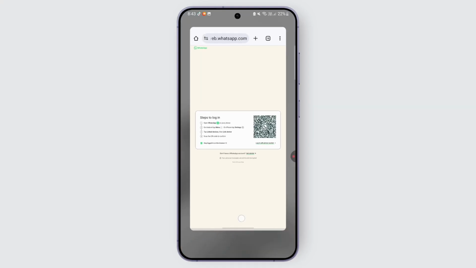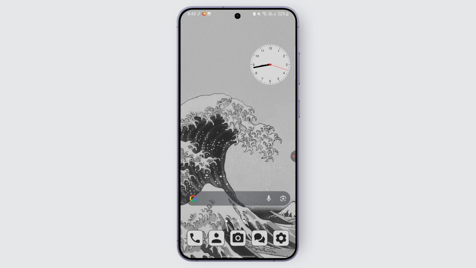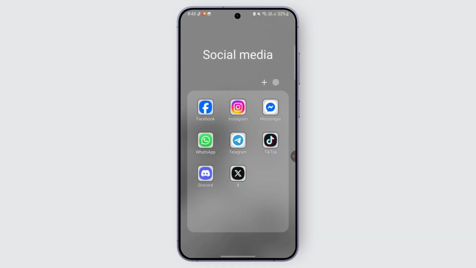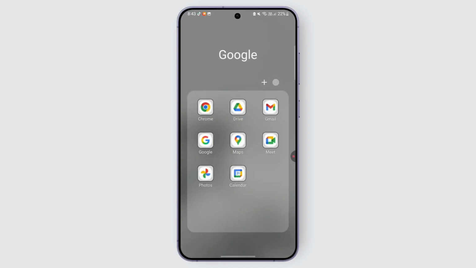And you can enable request desktop site as well on the second phone's browser and scan the QR code, and that is how you basically use WhatsApp Web on two devices at the same time. In your primary device, you can go ahead and install the WhatsApp application, whereas in the secondary one, you can go to the browser and access WhatsApp Web. And just go over and scan the QR code, and that will allow you to access WhatsApp Web on your device. So that is it everybody. You may follow this method for that.